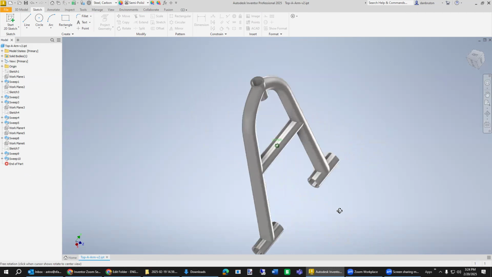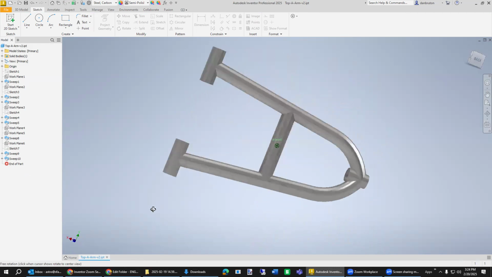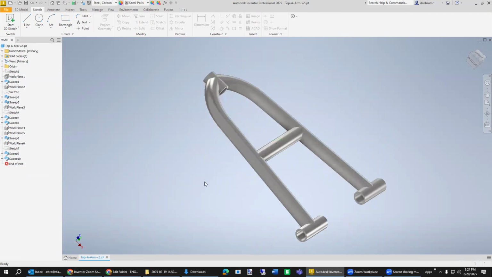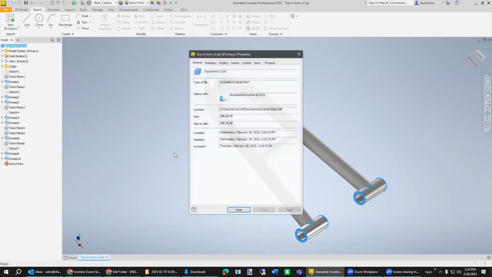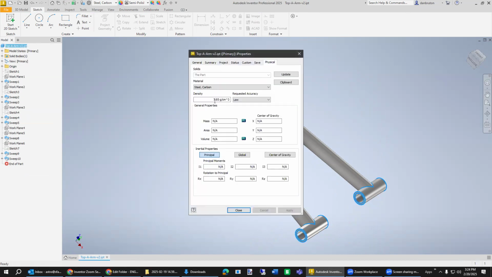All right. Now that does look like it's shiny all over. So it is the right material. And we can see then what it would weigh on our Baja. So we can go down to iProperties, go to physical properties. We made it out of carbon steel, which has that density. We can find out that that's going to weigh about 4 pounds. It has a mass of 4.14 pound mass, which weighs 4.14 pounds. Okay, it's got the principal moments. Those are interesting as well, but this is the one we were primarily interested in.